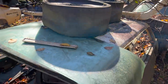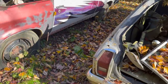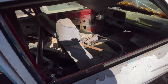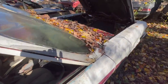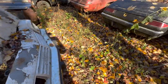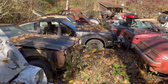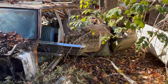As we make our way back into the Vega collection, it's really crazy the different types of cars that he's got stashed away back here. Some of them are just 100% original. Some of them are super rough. Some of them are wrecked. It's just a big variety of different Vegas. He's got a few Monzas thrown in the mix too, but as we walk back through here, it's just rows of Vegas. And according to his count, he's got about 40 of these cars. So he's got projects, he's got parts cars, and he's just an all-around hoarder when it comes to these GM H-body cars. And there's just piles of parts here, bumpers, fenders, doors, and I love this station wagon here.